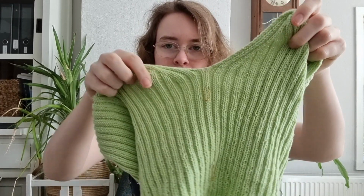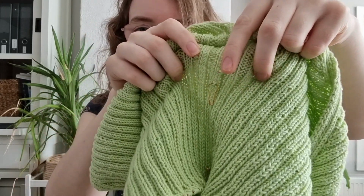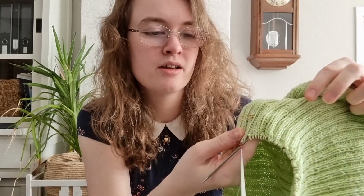And if you've been watching my podcast, you know that I am doing around a day ever since January 1st, which was represented by this first stitch marker right here. And then the second stitch marker is February 1st. And then this one right here is March 1st. And I only have about 3 or 4 centimeters to go, according to the pattern.